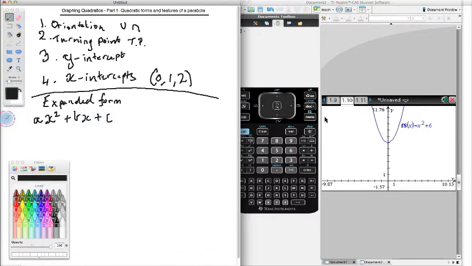I might even write y equals. Okay, so y equals ax squared, so some coefficient a, x squared plus bx plus c. And you can write any quadratic in that form, the expanded form. Now something handy about this expanded form is what happens if x equals 0. So if you put x equals 0 in here, then we've got y equals, now x squared will be 0 squared, which is 0, so that term cancels out. B times 0 is 0, so y equals c. So when x is 0, y equals c. And if we look over here, the point at which x is equal to 0 is always the y-intercept.